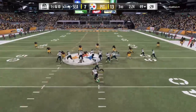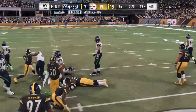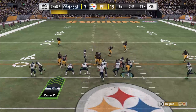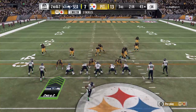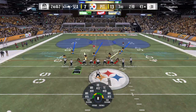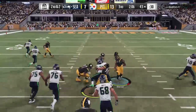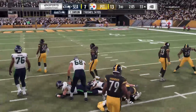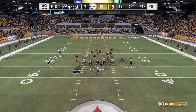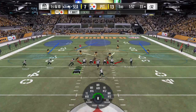Lockett the man in motion. Here's Carson. And he's going to be brought down inside the 45 at the 43. 8 yards on the pickup, and now they'll have some options on 2nd and short. And that looked like some pretty easy yardage there right up the gut. And he's a guy that has some height to him. So when you don't have to drop a shoulder or get through contact, it makes it a lot easier to stay upright, see the field, and make a run as we just saw there.